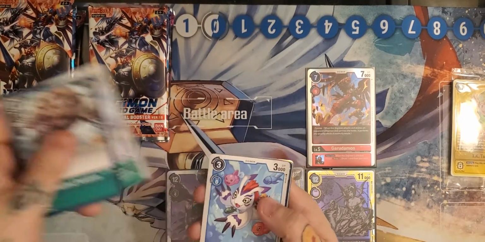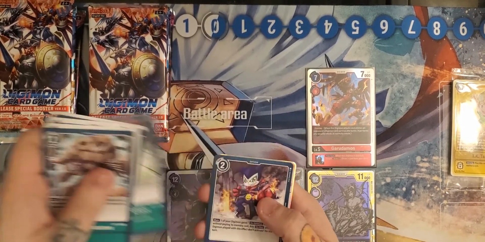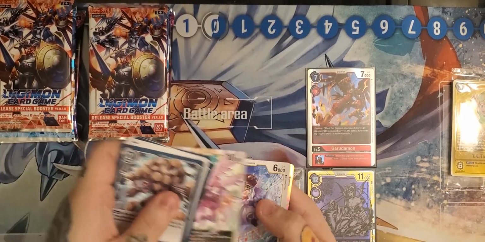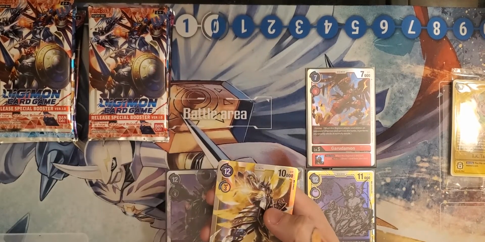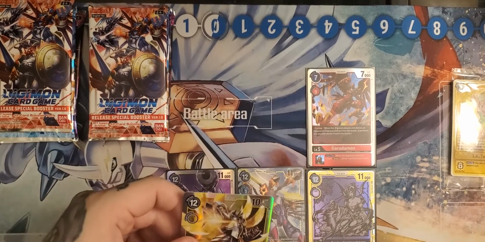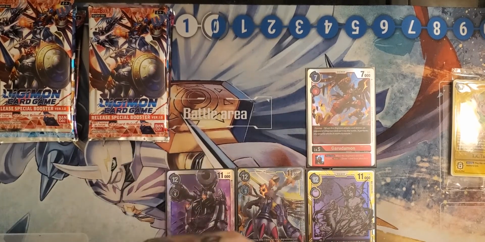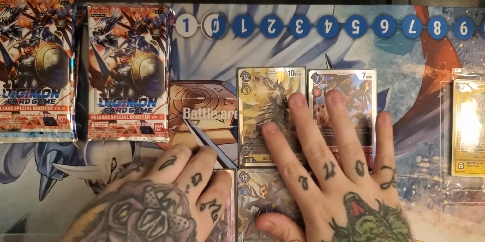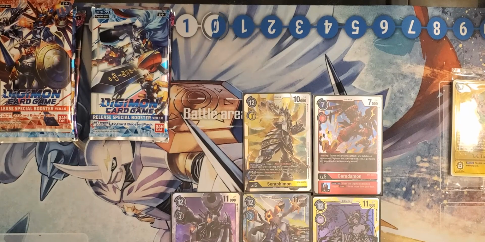Smashed Potatoes, Kabuterimon, Gomamon, Heat Viper, Kudamon, Impmon, Dimension Scissor, Back for Revenge, Magnadramon, Sirenmon, with a Chimeramon and a Seraphimon behind it. Oh. So we're 6 hits deep, guys. 5 hits deep. Excuse me for not knowing how to do basic math.